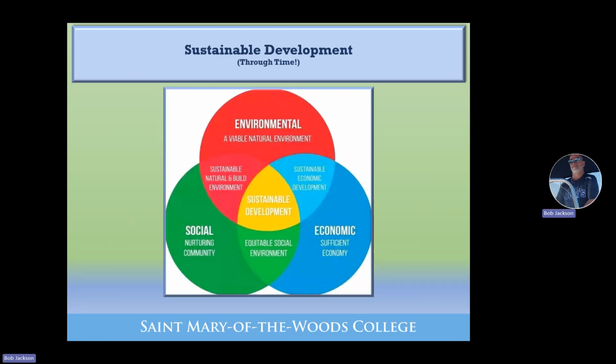Now, just to wrap things up here, we want sustainable development. We need social development of people and society, and nurturing in our communities that puts an emphasis on taking care of the world around them, the environment, the land. But we have to be economically able to do it.